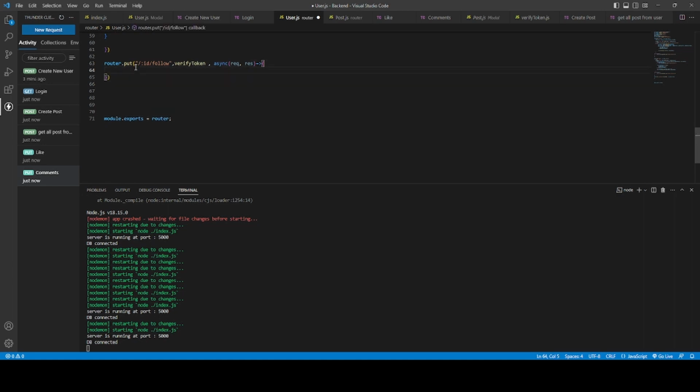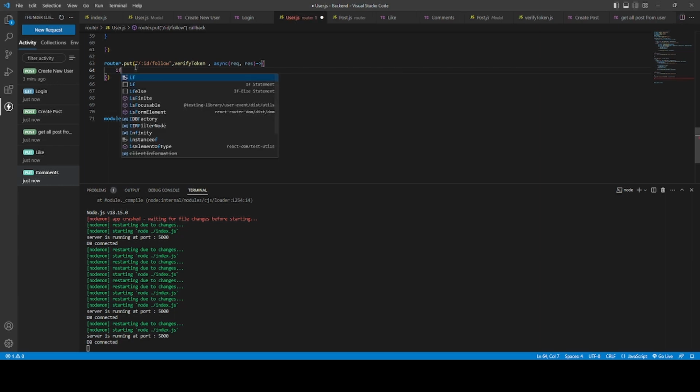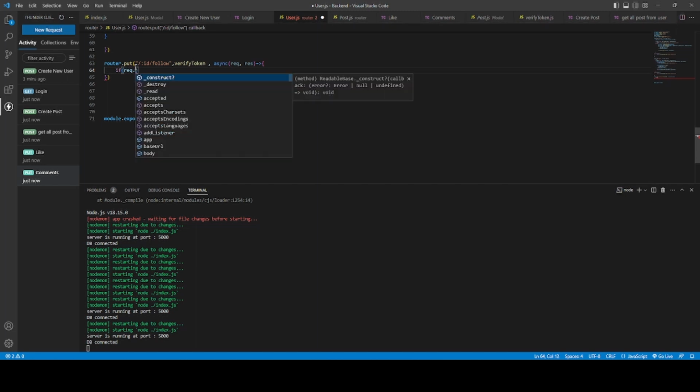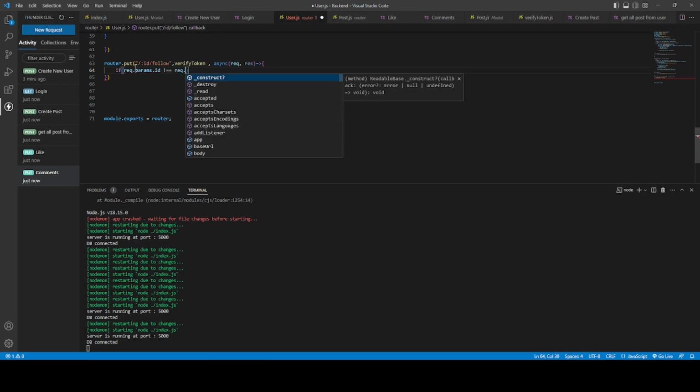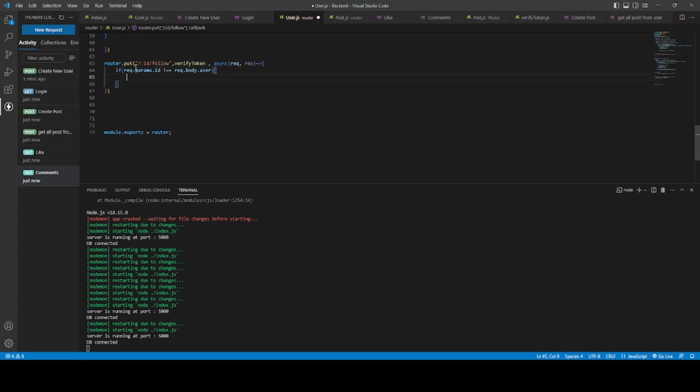So first, if request.body.id is not equal to request.body.user, if these two users are not the same, then we are going to perform our follow and unfollow logic, else we are going to deny.